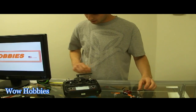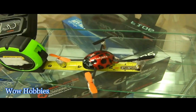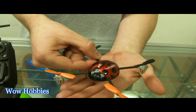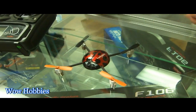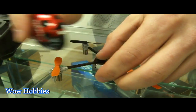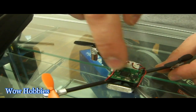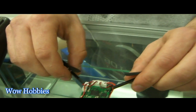This is the new Ladybird here, it's just about 5 inches long as you can see. Total weight is about 31 grams with the battery included, fits in the palm of your hand. Very simple — there are 5 major parts to it: the canopy, each arm with the motor, the main board — all one unit — and the battery is included. The main frame is basically just one unit, all attached.